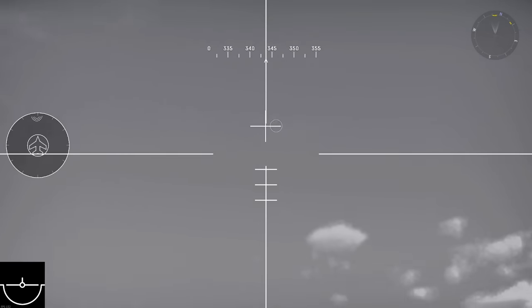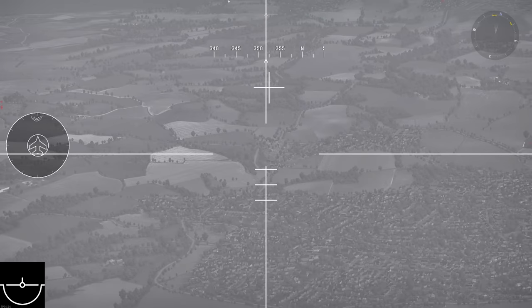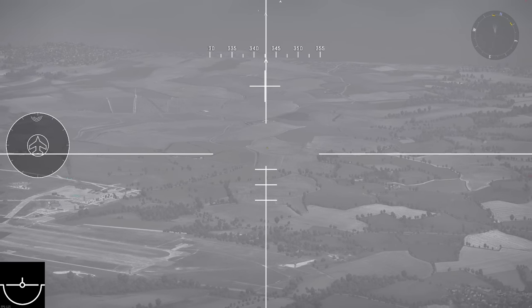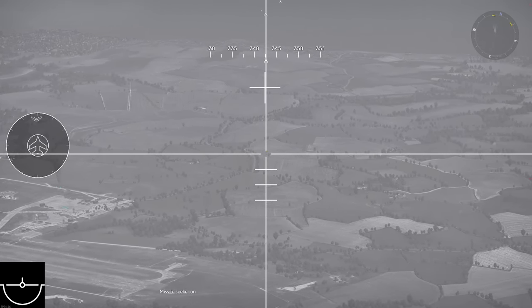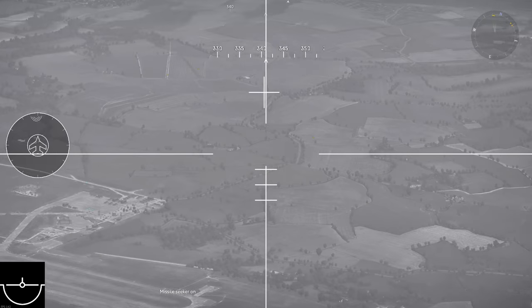So when we open up our scope here, we can barely see anything on the ground. Not too much zoom at all. Here's a little target there. Let's try and pick him up with the AGM. No, that's not going to happen. We're going to try again. Nope, that's not going to happen.